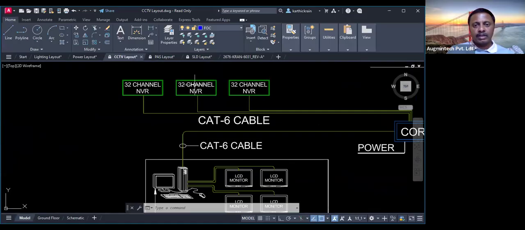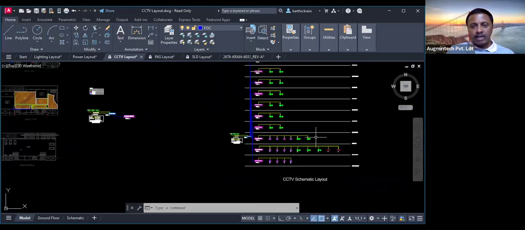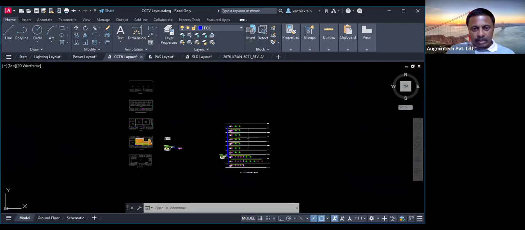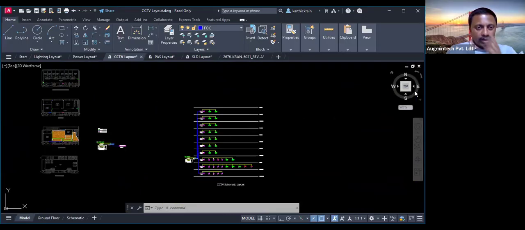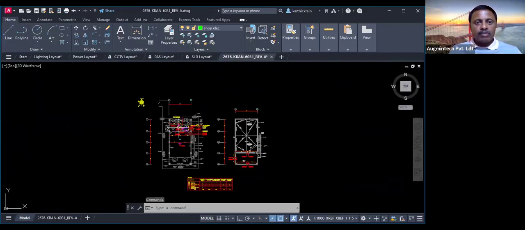And everything we are using is Cat 5 or Cat 6 cable only. So this is all simple, these ELV drawings, that you can work on, not an issue. Maximum your CCTV layout would be available and your data layout would be available. And we have another separate drawing I'll show you for a different building, the data or the voice.